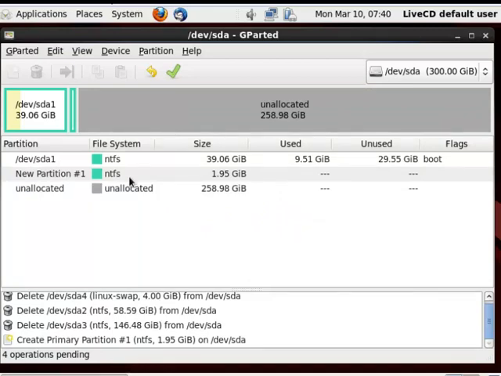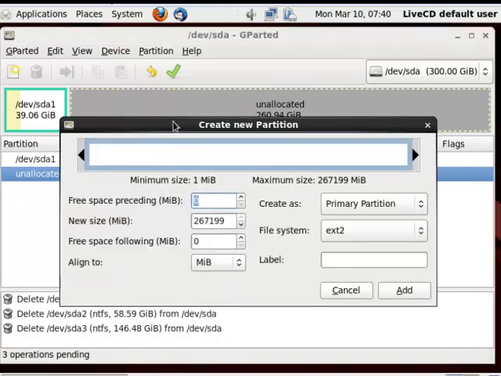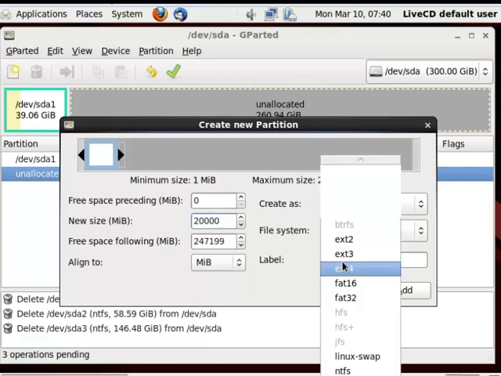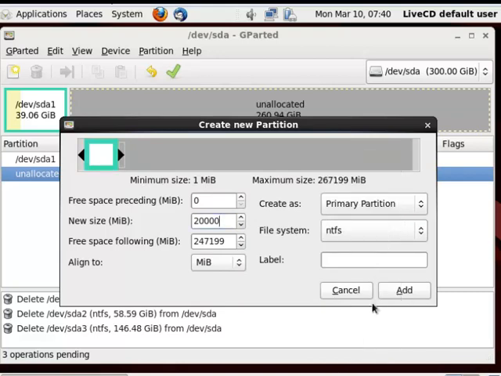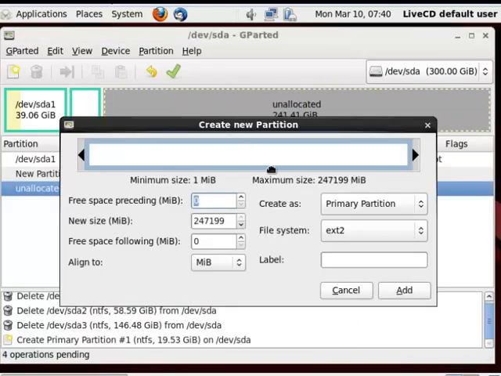As I said, the purpose of this partition would be to install FreeBSD or for that matter OpenBSD, Oracle Solaris, such operating systems. So if you plan to install these operating systems, you can have this 20 GB primary partition NTFS.